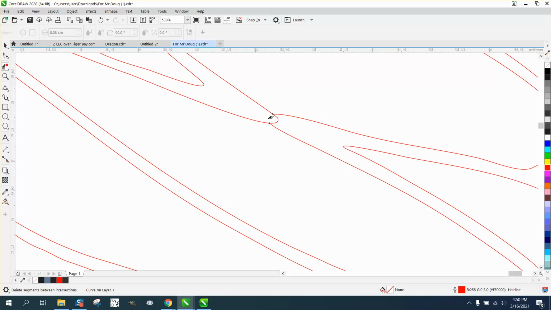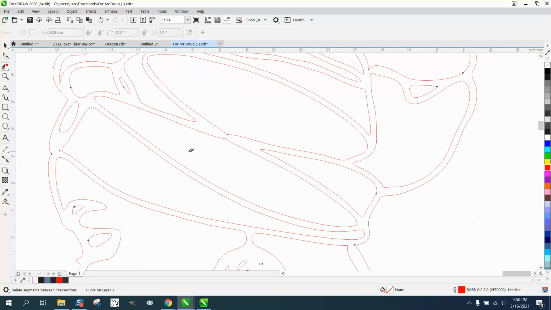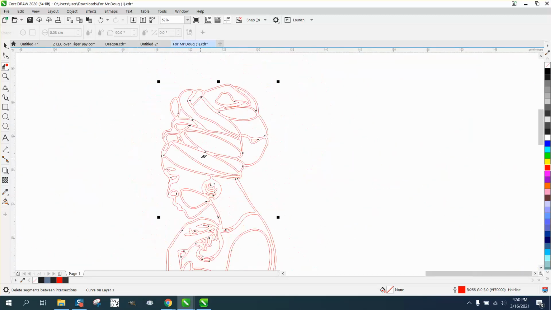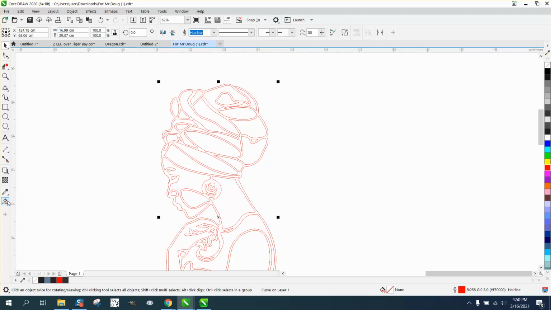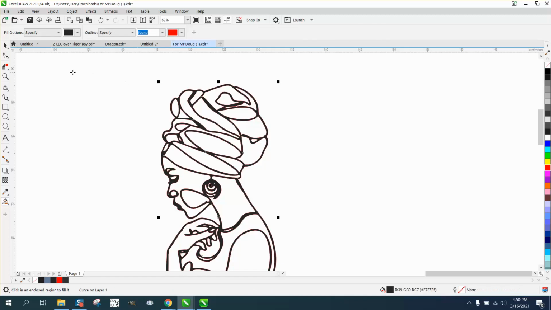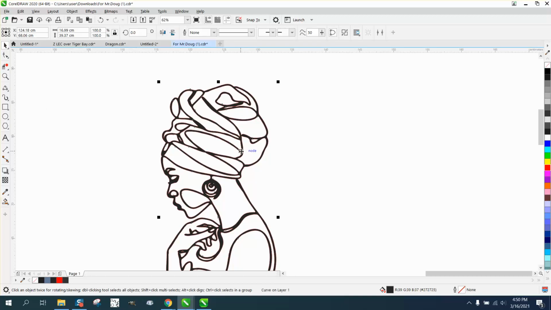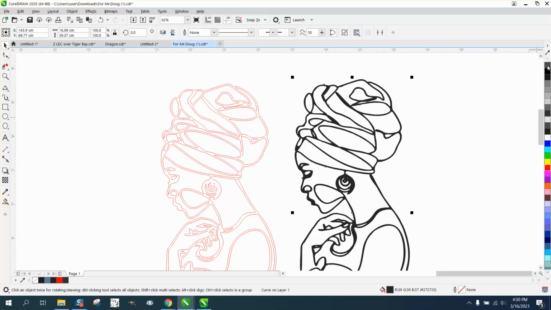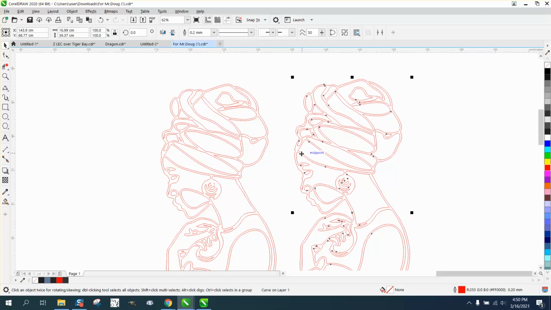And we're going to do one more thing after we do this. I think I've got them all. What I'm going to do is smart fill it. By smart filling, now all my nodes are connected. Let's get the pick tool and move that out of the way. And then when I left click, right click, you can see that it doesn't really matter.